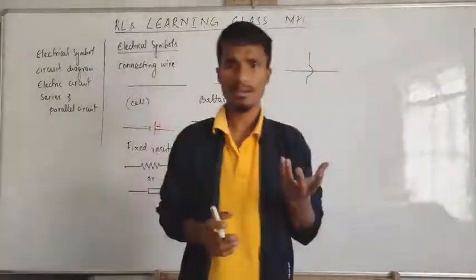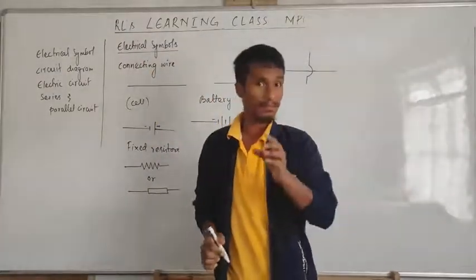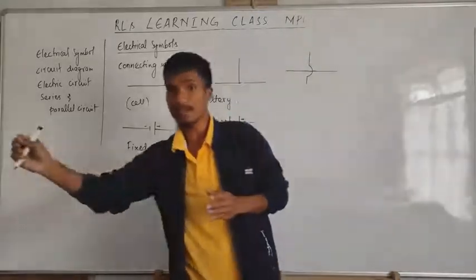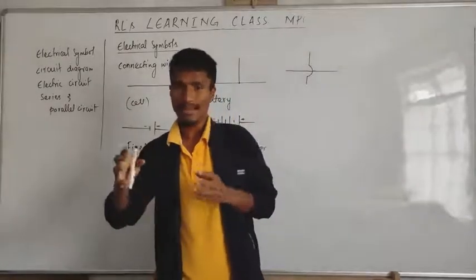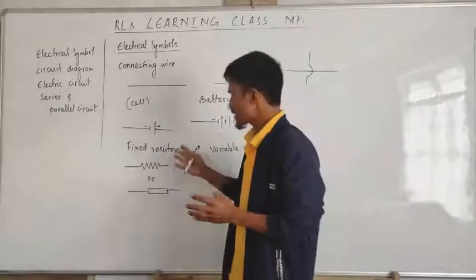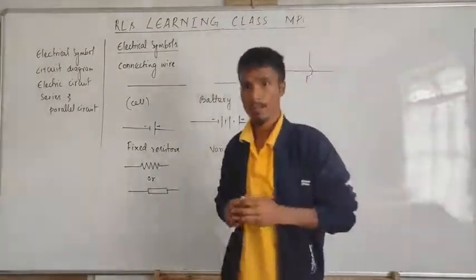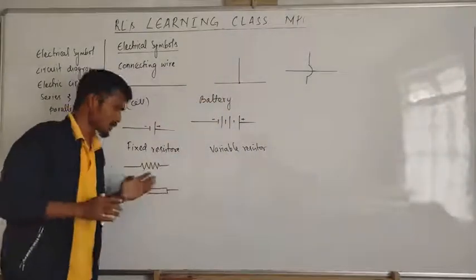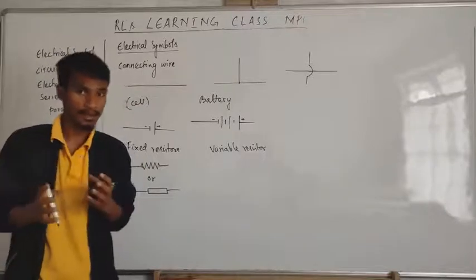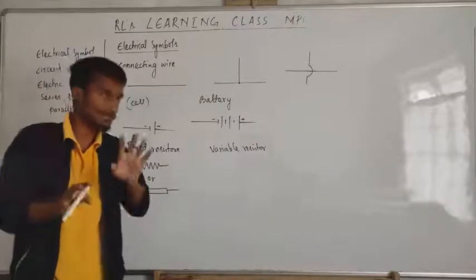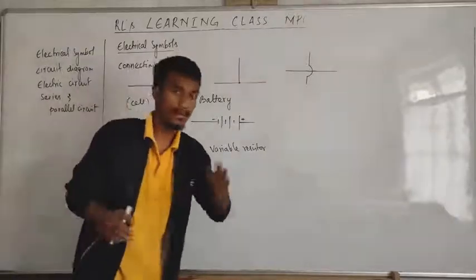Resistor means it's not a particular material. It's not a particular device. Resistor means we can denote a TV, we can represent a refrigerator, we can represent an electric motor. Okay, this resistor is just to represent different types of electrical appliances. Then for that we just put a symbol. If we mainly deal with an electric motor, yes, there is a symbol for electric motor. But if we don't need the electric motor, we just need the flow of current there, then just put this symbol. We consider the electric motor as a resistor.